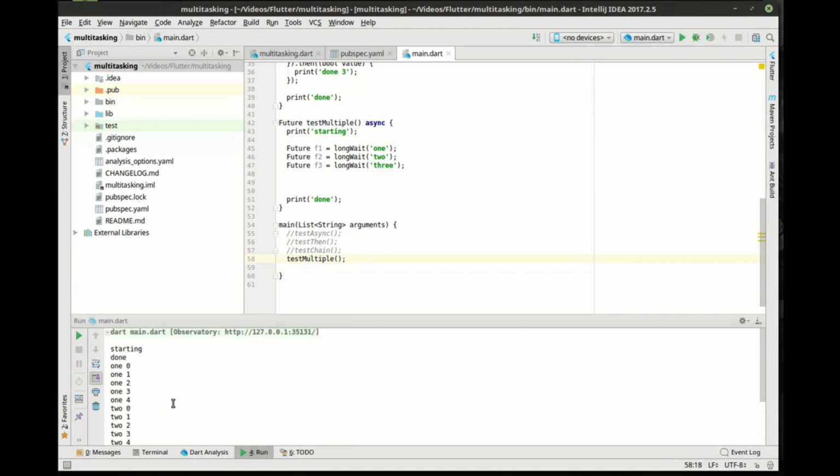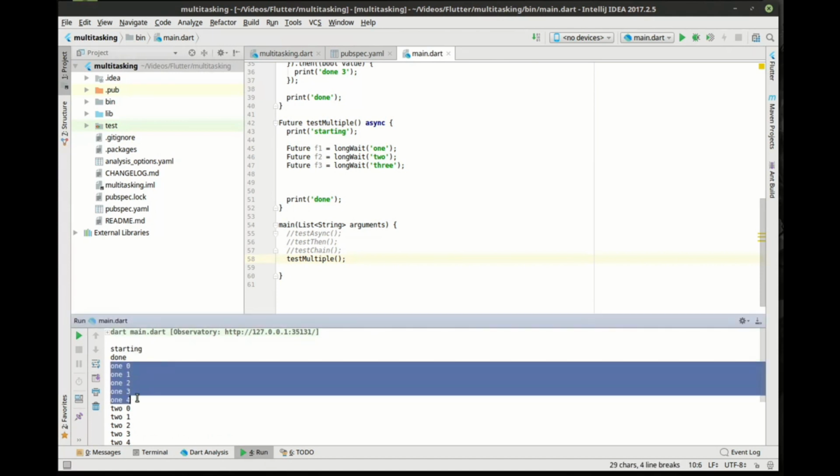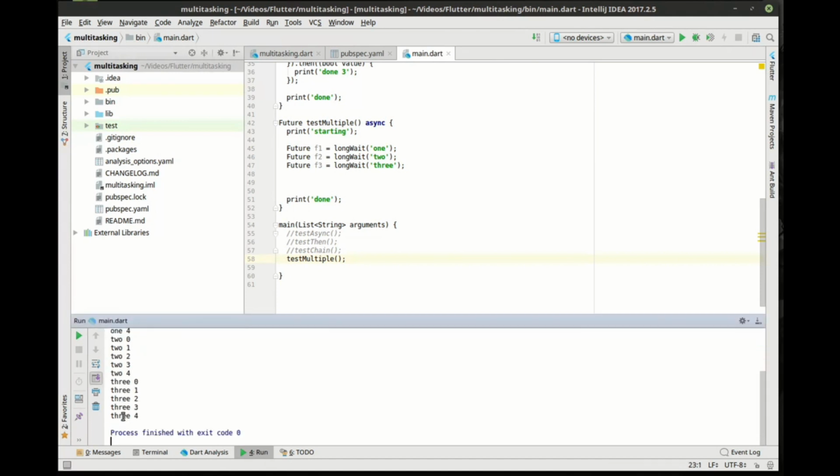And you can see how there it goes. 1, 2, 3. That is how that's going. Now, this does not necessarily guarantee that it's going to be in order. It may not be 1, 2, 3. These are each independent, distinct calls. So it may be 2, 3, 1 or 3, 1, 2 or whatever permutation here. So what we want to do is we want to know when all 3 of those are actually completed. You see how we got starting, done. We want done way down at the bottom here.